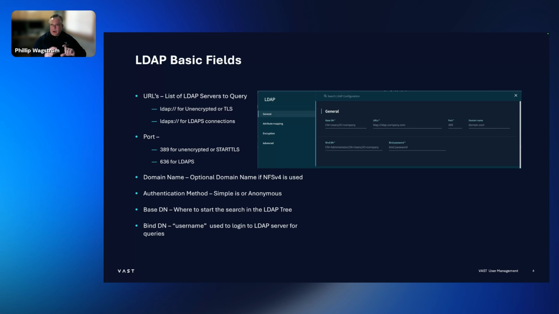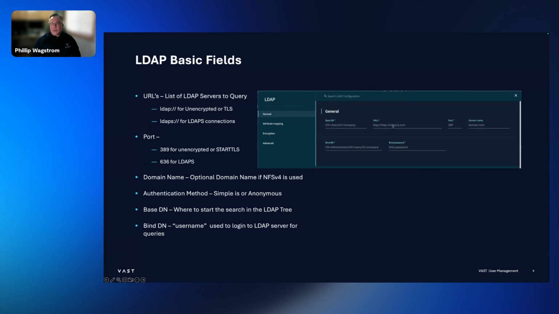LDAPS starts the initial connection encrypted. They're both considered secure. VAST does support both of those. The main difference here is that LDAP runs on port 389, LDAPS uses port 636. But we can specify one or the other for these.